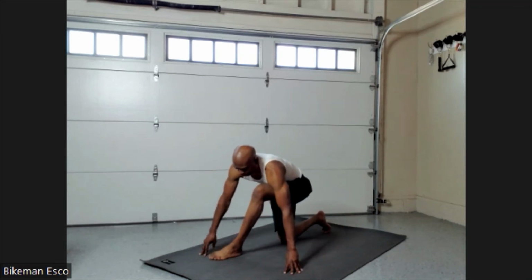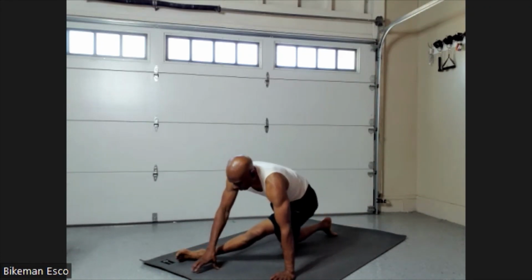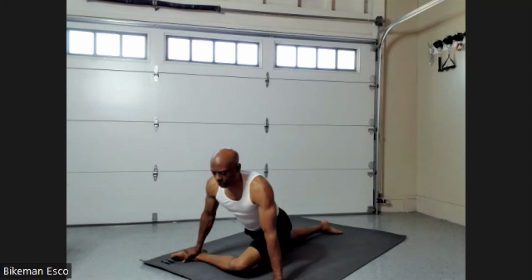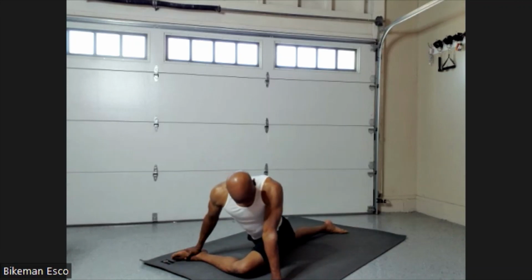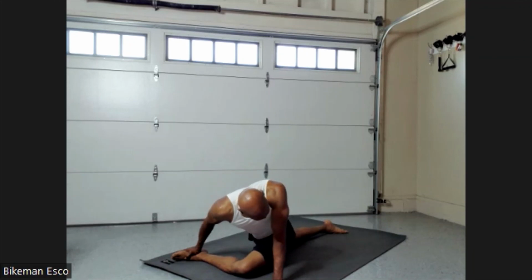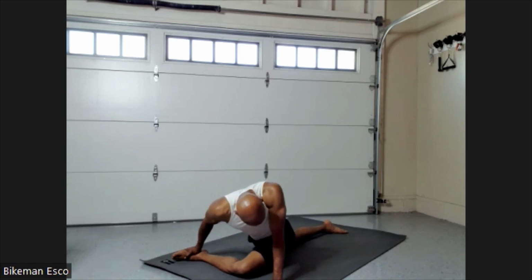Walk it over. Lie it down. Oh. Remember, don't put that glute down on the ground just yet. Put the knee down if you can. Keep that glute up. That's where the stretch is, and you know it. And 20, 19, 18, 17, 16, 15, 14, 13, 12, 11, 10, 9, 8, 7, 6, 5, 4, 3, 2, 1.